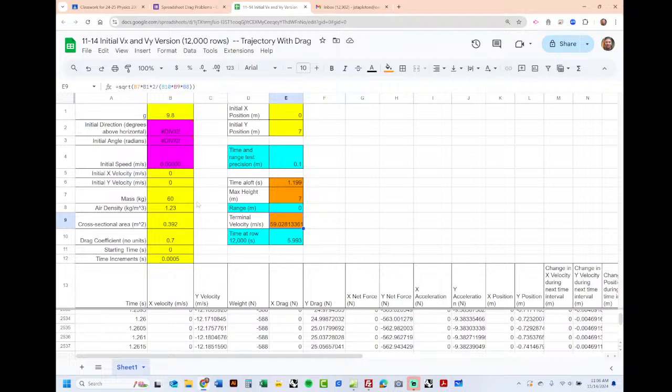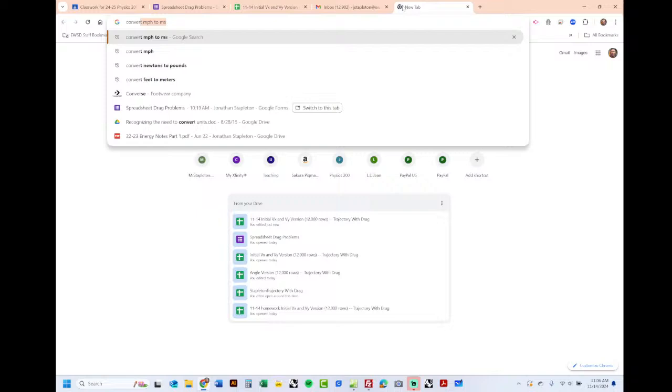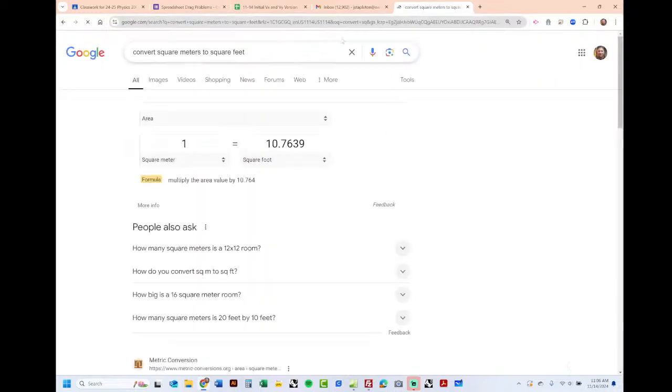But what does that mean? How big is that actually? So what we need to do is convert that to feet. I'm just going to click on this and copy it and Google it. Convert square meters. Yeah, I've typed it before. It knows what I want to do. So put in the square meters. 0.392, that's 4.22 square feet, basically. So you can imagine that. A little bit bigger than a 2x2 square if you took all their cross-sectional area and made it into a square. So that is the answer to 6.